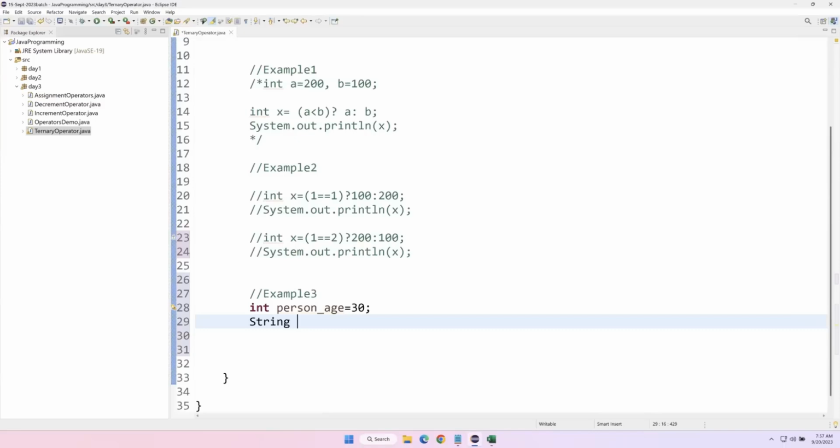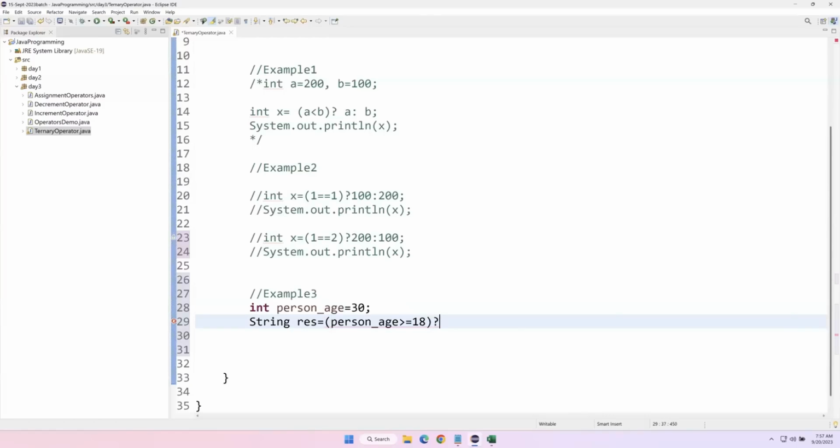First, create a variable called result. And what could be the expression here? He is eligible to vote if the age is greater than or equal to 18. So here I am taking the variable person age, greater than or equal to 18. This is the expression, and person age is the variable I have already defined above. So this is the condition expression. Question mark.